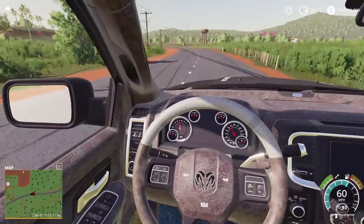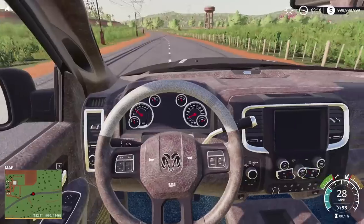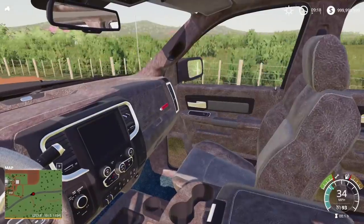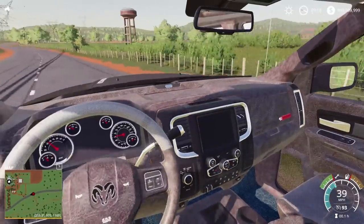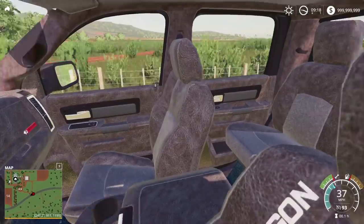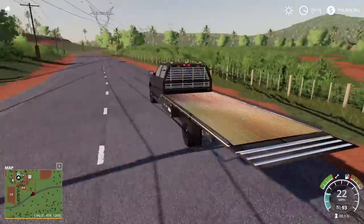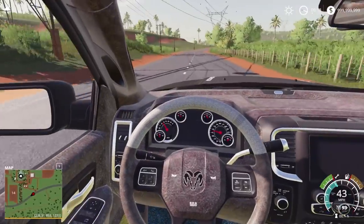Oh, I haven't even looked at the interior. Kind of weird interior. I don't know what kind of pattern that is. It just looks really crusty. At least the seat looks like it's got the wrinkles and creases, like it's seen the sun a lot. But the dash, I'm not sure what's going on there, but still pretty cool interior. I mean, everything's working.